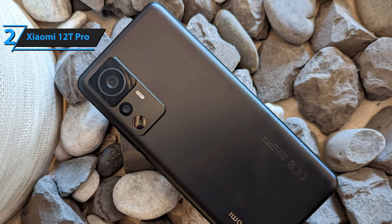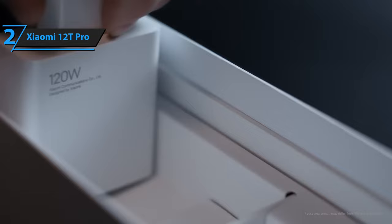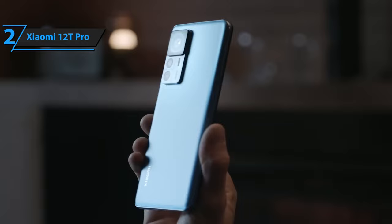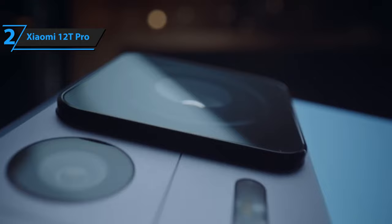The phone runs on an updated version of MIUI, which is now more user-friendly. Powered by the Snapdragon 8 Plus Gen 1 chipset with 256GB of storage, it's a powerful phone that's perfect for gaming with plenty of space for all your apps, photos, and videos. The Xiaomi 12T Pro is an exceptional smartphone packed with features — a great budget flagship option for buyers who want the best camera experience, high-quality display, and great battery life — all within a durable, affordable package.